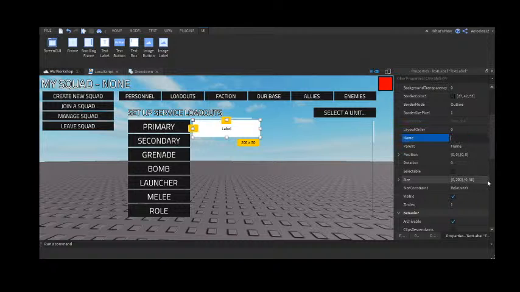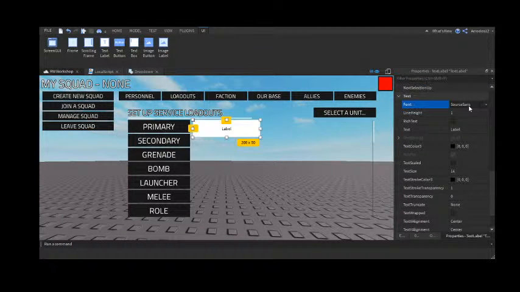So now we're going to add in, let's just call this title, and then we're going to make this Gotham semi-bold. Call this text label, let's just say AK-47. This is an example.